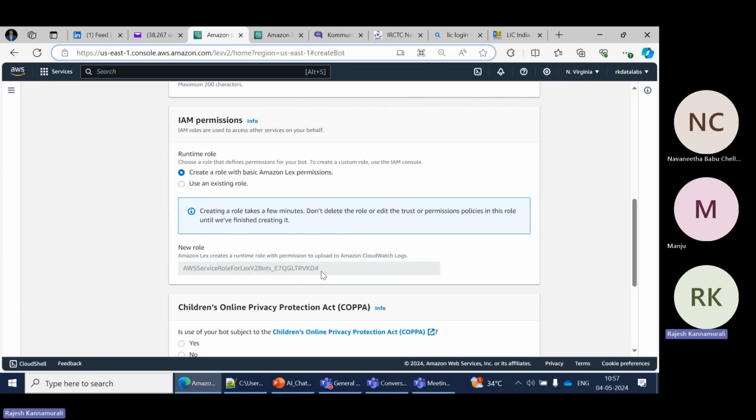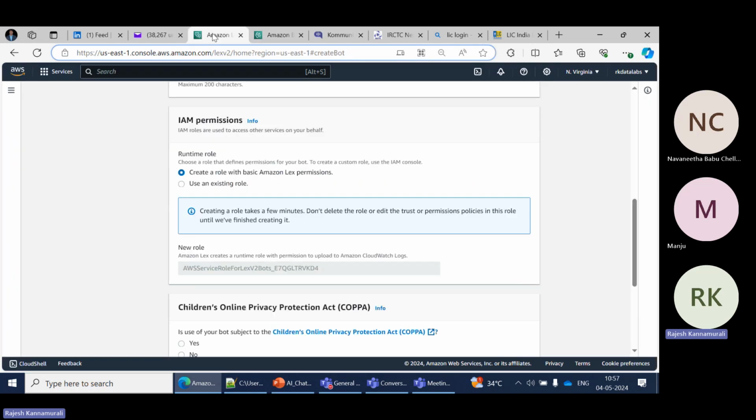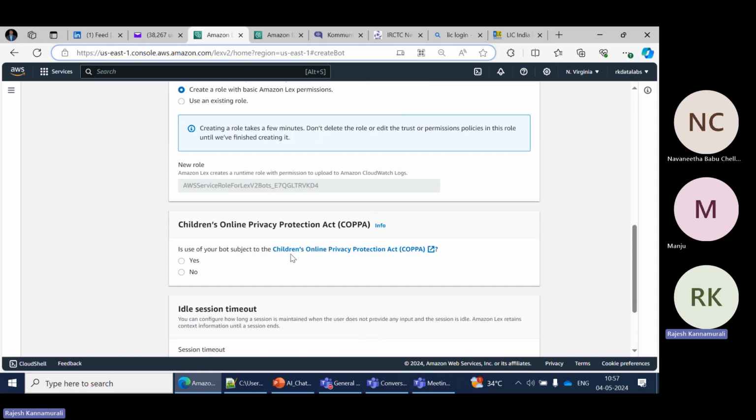Let's primarily focus on how to create a bot and how to interact with it, and then finally, after you create a chatbot, we will integrate this bot into an external website. That's what we are going to see. There is something called Communicate. I will show you at the end, after creating the bot. All right, so then move on.